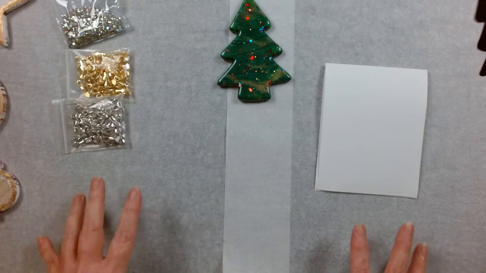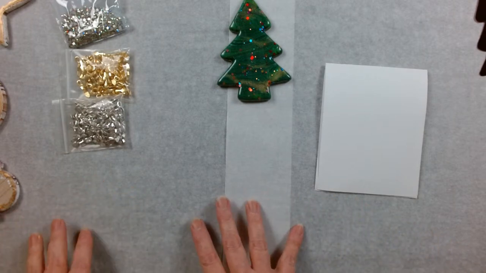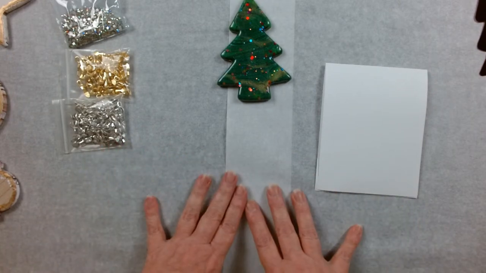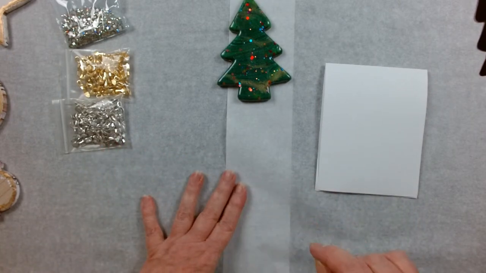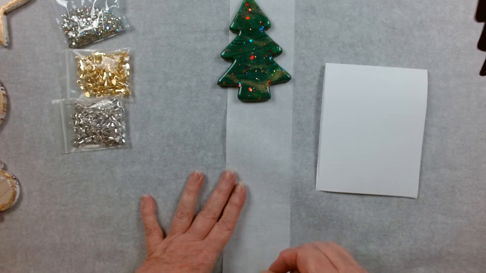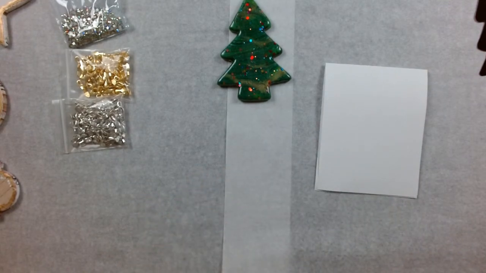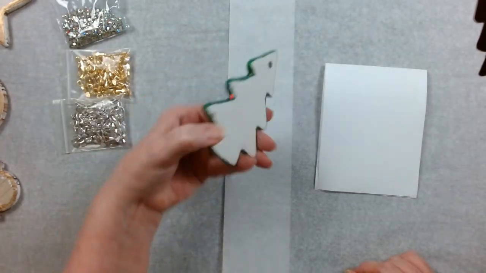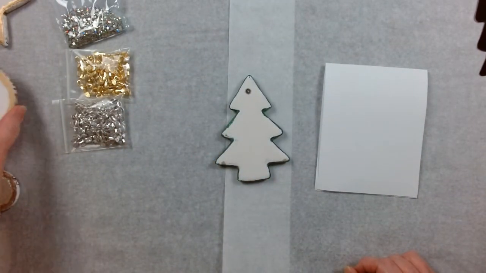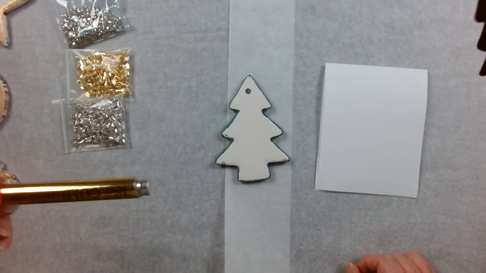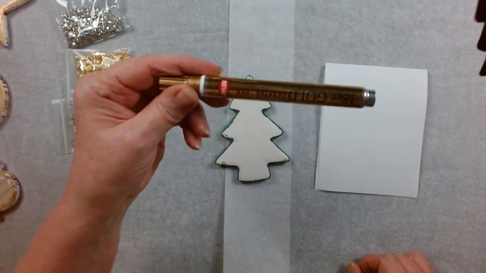Everything I'm using tonight, or both things I'm going to show you, everything is in my Amazon shop and it's at the very beginning of the Amazon shop. So I put the link below in the description. All you have to do is click on that, it takes you right to that page. You can click what you want to buy. Everything's there. Since I have the tree sitting here, I thought we would do that one because I already did the gold edging on these.